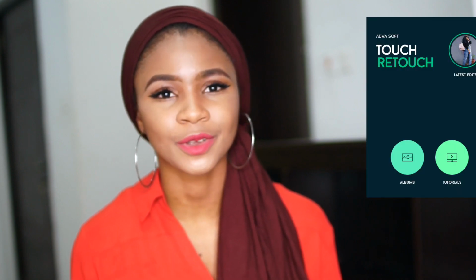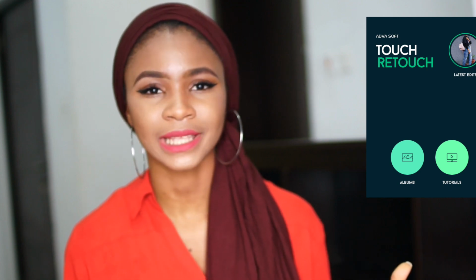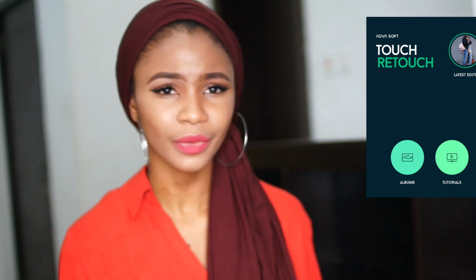I also use a Retouch app, and you would think Retouch is for the face, but it isn't. It's to take out unwanted items from the back of your picture. So if there's a water can standing beside you, you can take it out, and you can take out whatever you want. And I also use the Perfect365 app for skin smoothing, for selfies and all that.